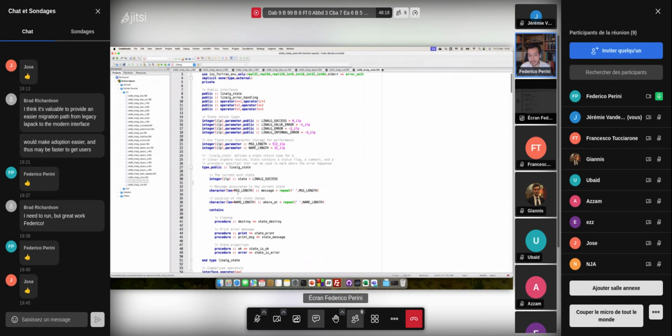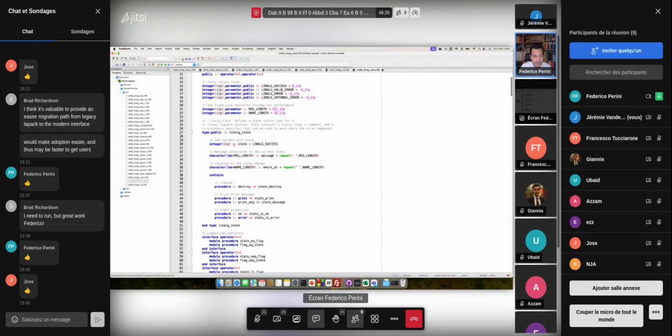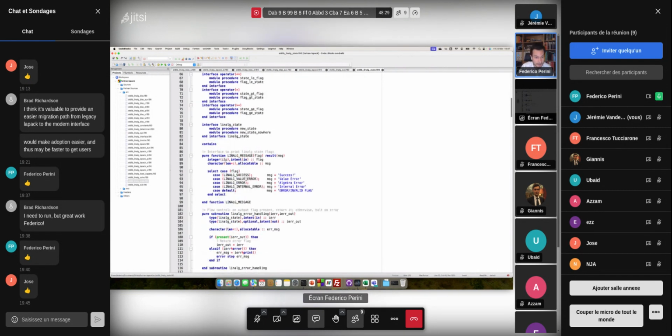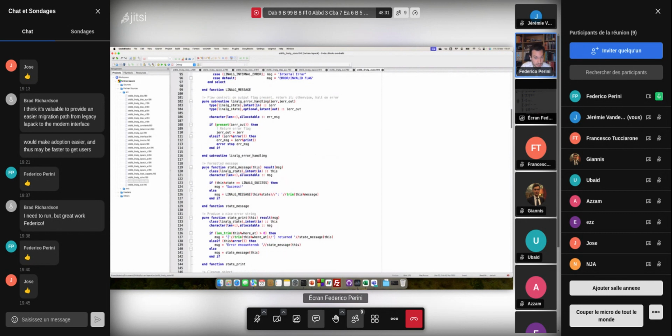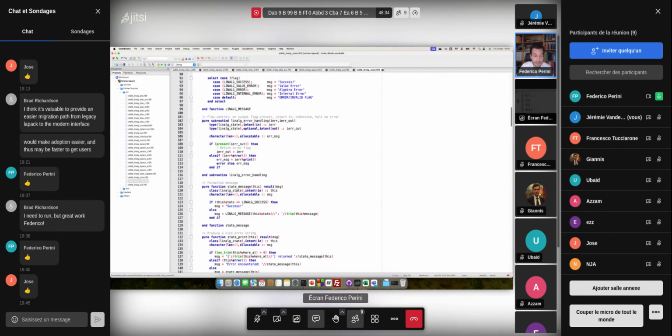So it's basically a fixed size storage, so the compiler is probably very good at optimizing the storage for these variables. And the error handling is done this way. It's all using pure subroutines, since I ported pure here. Whenever the user calls any of the routines, there is an optional output of the error flag. So if something goes wrong and the user requested the error flag on output, then it's just returned as an output error variable. Otherwise, if something went wrong, then it just stops the program with the message given by the subroutine.